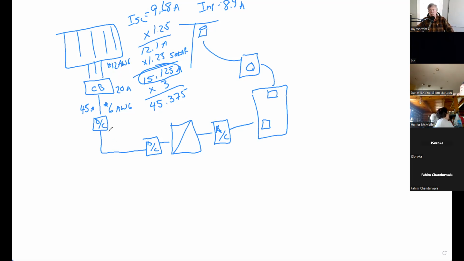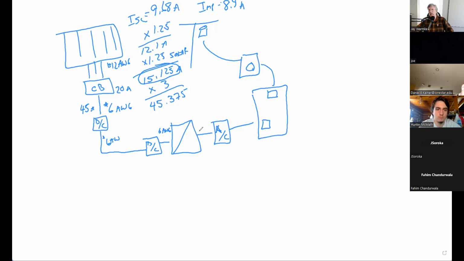25 amps, in the world that we're dealing with, is more than enough. Now, just to run this further on down the road, what's the gauge wire after the DC disconnect? What are we looking at? It should be the same, right? Yeah, nothing changes, it's just a disconnect. So we're going to go with 6 gauge here. After this disconnect, we're going to go with 6 gauge.